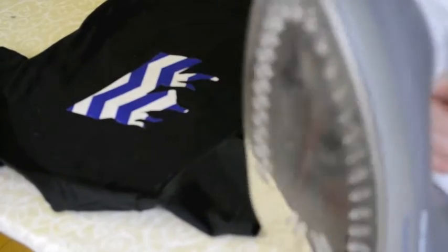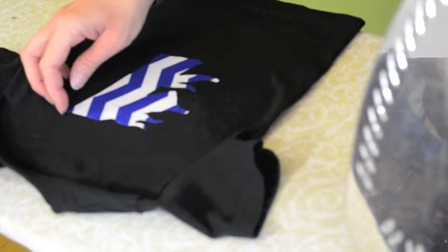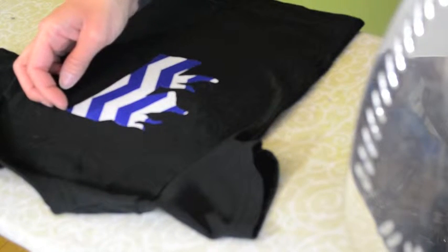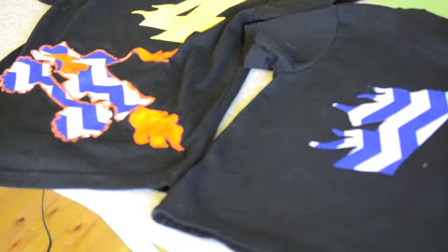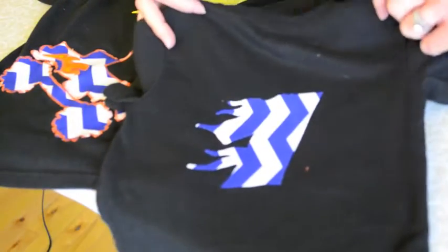All right, now again, you want to check and make sure that the fabric has adhered. So you're just going to, looks like I'm going to do just a little bit on that edge. Yep. All right, guys, so that is how you put your one on there. So I'm going to show the one.